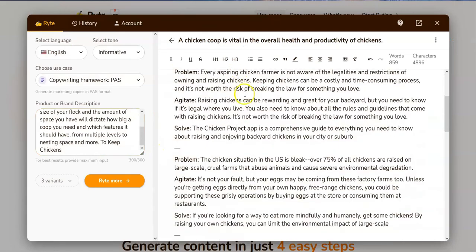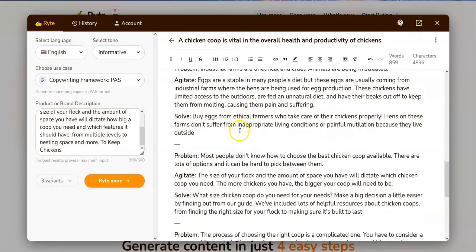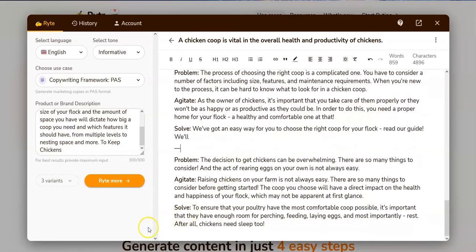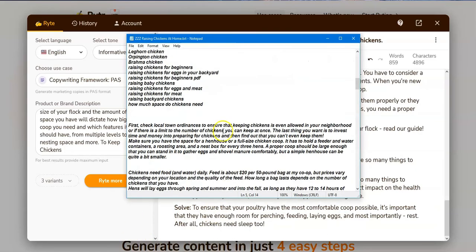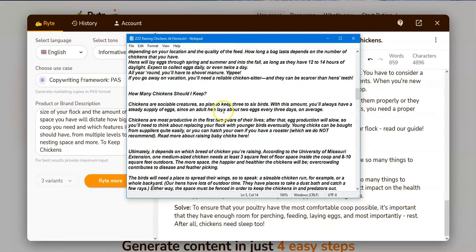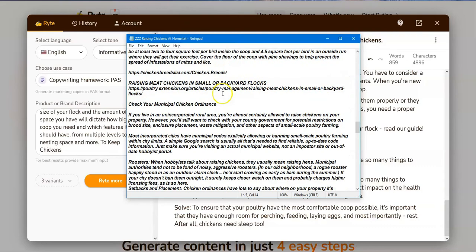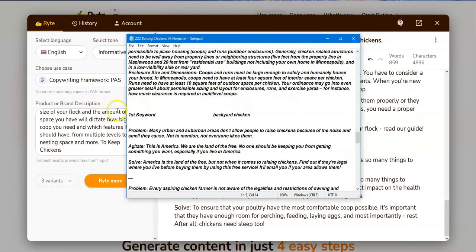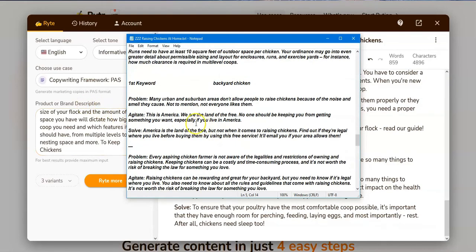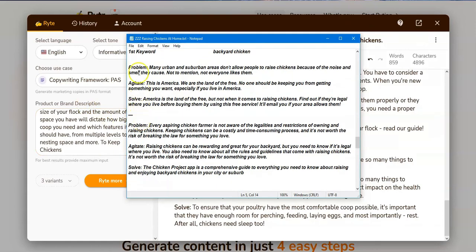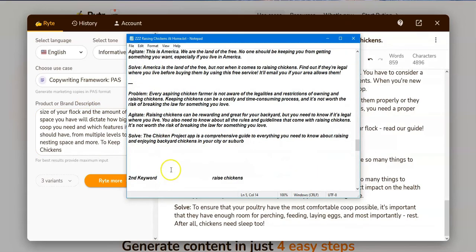And so we've got, this is a framework for getting content created. So what we'll do is bring this up here. And then what I did was I put these in a notepad. This is some keyword research I did here. And then at the bottom, I did the first keyword, the first keyword results from Rtyr.